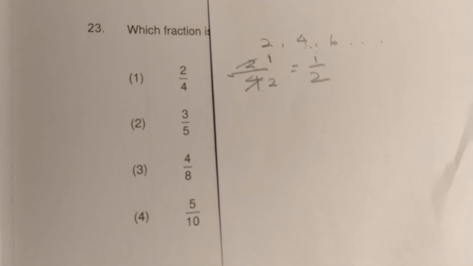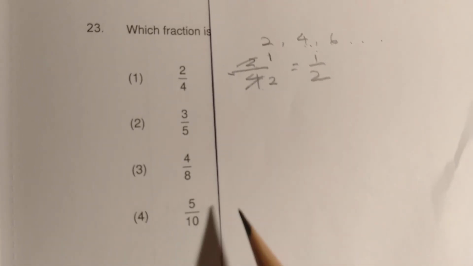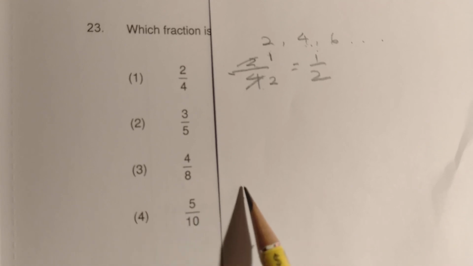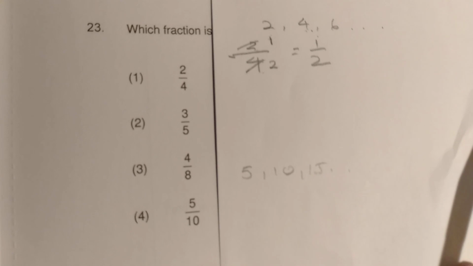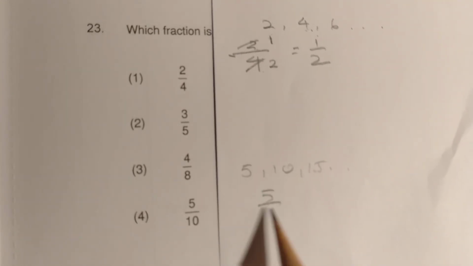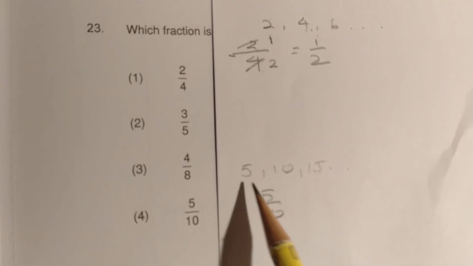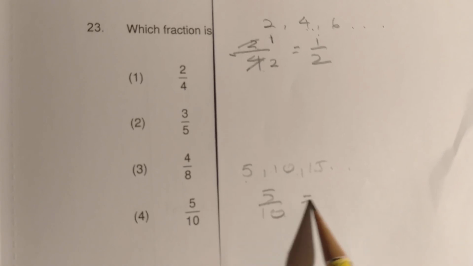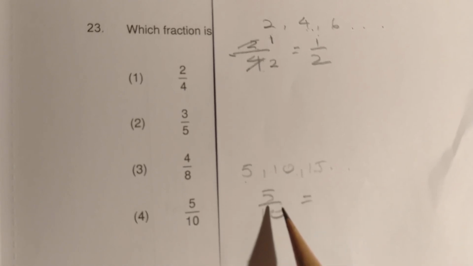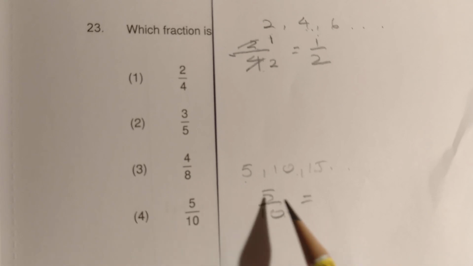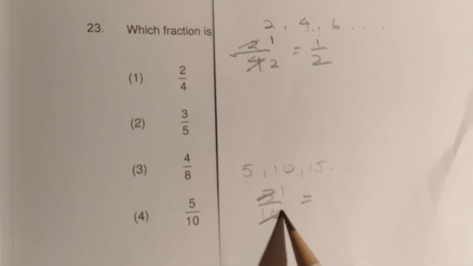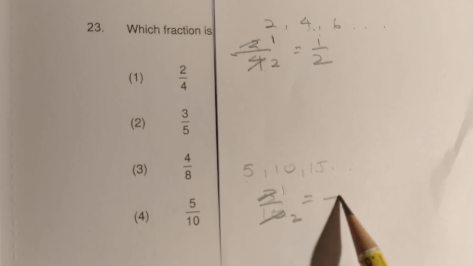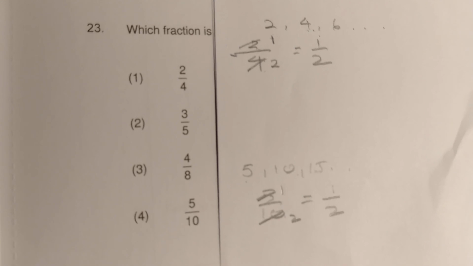Now let me start from the next one from the bottom. I see 5/10. I see 5, right? Let me think of the 5 times table. Okay, now we then rewrite 5/10. If 5 is here, 10 is here, that tells me I can simplify this using the factors in the 5 times table. I divide this by 5. 5 divided by 5, I get 1. 10 divided by 5, I get 2. I can still simplify this further. So 5/10 is not the answer.